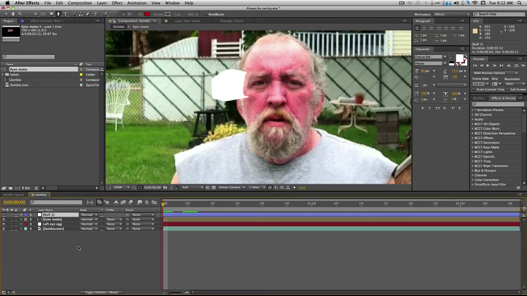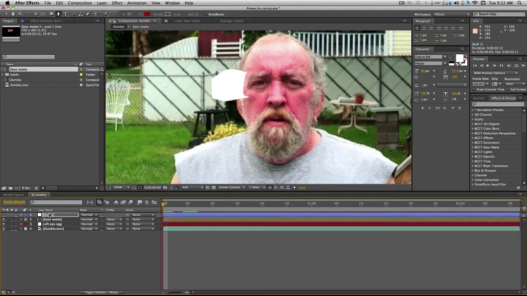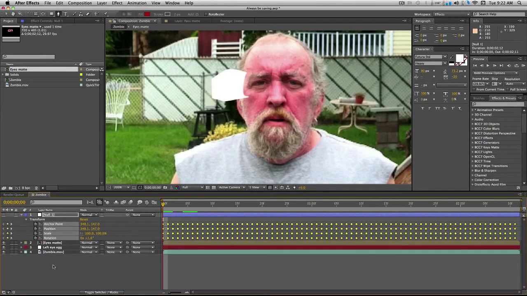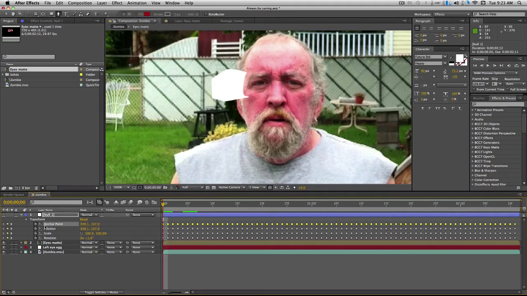Highlight on that null, hit the U key, and you'll see we have anchor point, position, scale, and rotation. Anchor point is useless. Now sometimes when you're opening this thing or collapsing a tree by hitting the U key, all of them will be selected. And I'm going to tell you how to turn off these stopwatches here, but I want you to make absolutely sure that you're not highlighted on all of them. So just click off of them, like right at the bottom there, anywhere you want. Just make sure that you're not highlighted on all of them when you do this. Highlight just the anchor point. And you'll know that that's the only one highlighted by seeing these are all yellow instead of gray.